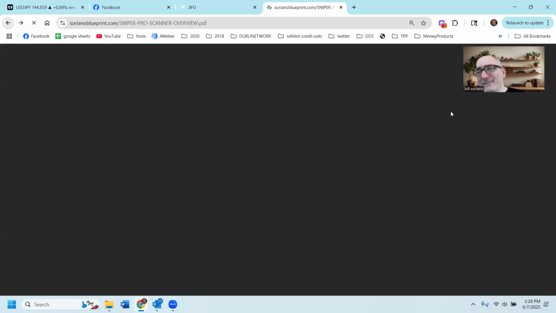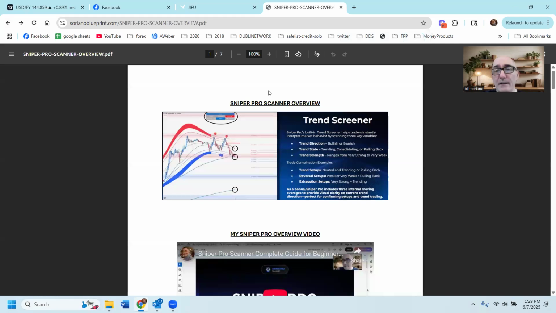By the way, when you're navigating these PDF files, guys, it's always best not to actually download it. If you download it on your computer, that's okay if you're just looking at it for that day. But then when you pull it up again, you're not going to get any updates that I put on here. So when you pull this up from my website, SorianoBlueprint.com, always make sure you click this refresh button. Because if you don't click that refresh button, if I made some updates the day before, they're not going to show up for you. So when you pull it up, always hit the refresh button.